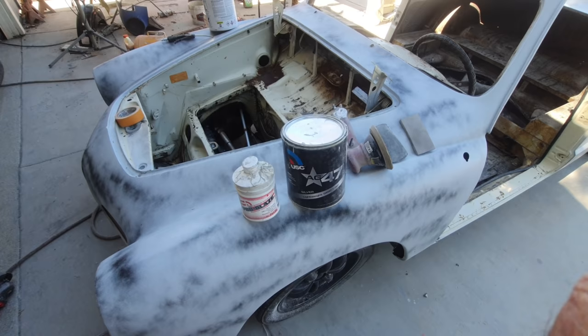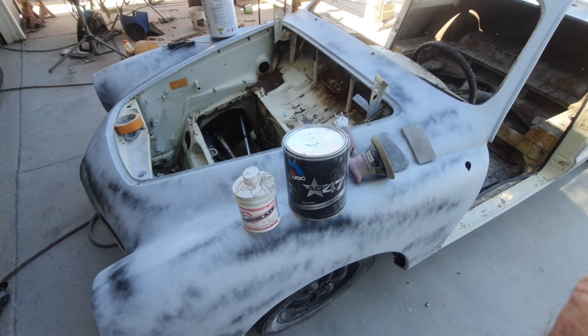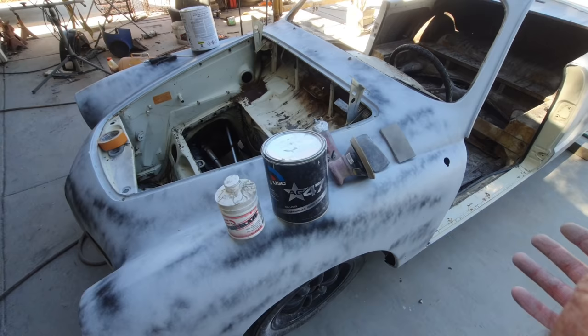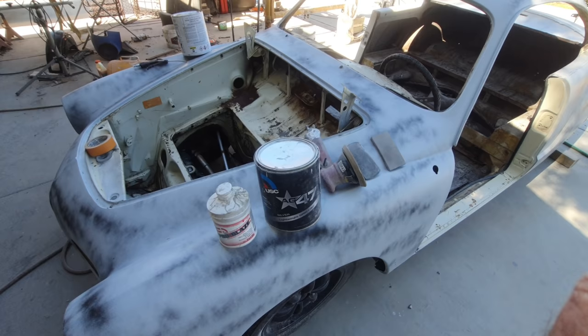There's a ton of different ways to do this. There's a million different ways to do bodywork and paint. But the number one thing is stick to what the label says for the can you're using. If you stick to that, usually it's been tested. It works, and it does what it's supposed to do. So anyway, I just thought I'd put this in there to help you guys that are trying to DIY. If you see a comment like that, understand, don't let that steer you from learning. Don't get discouraged. That's all I can say.